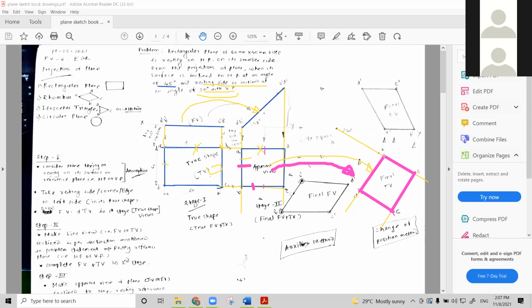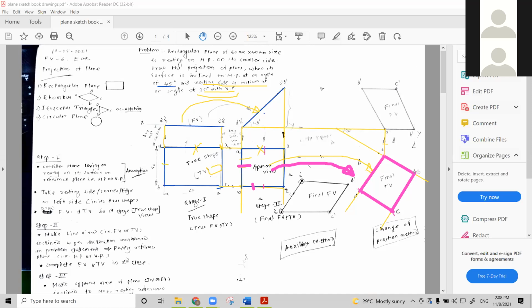From A point, I will be going up. Draw a line through A point. Of course it's supposed to be exactly perpendicular to the XY line. See, the A point's vertical projection, and the A point projects here at this junction. You will be taking the projections where it intersects. It will give the point A, right?